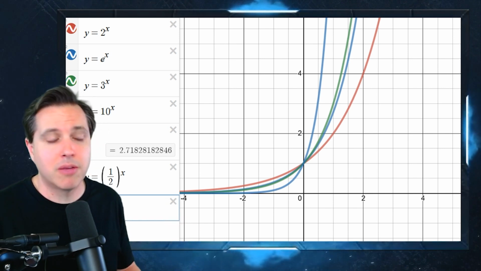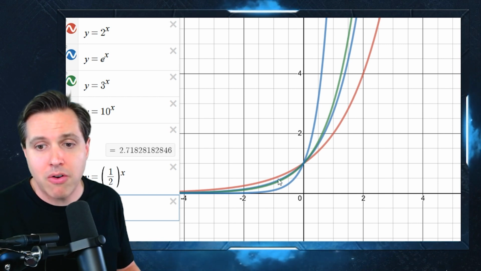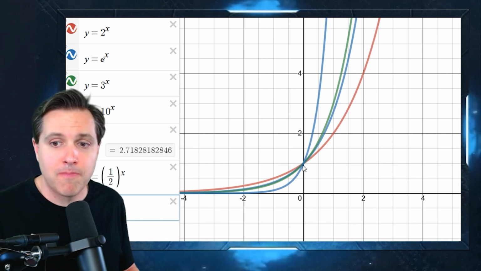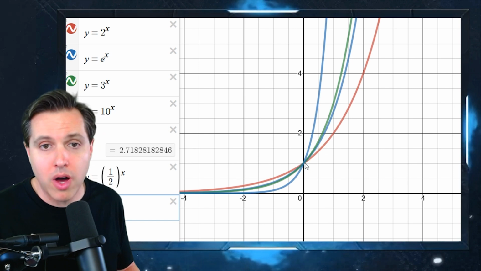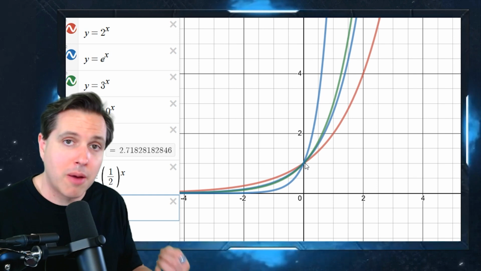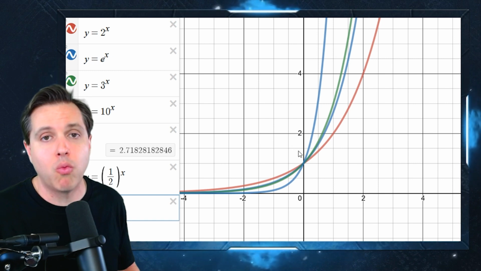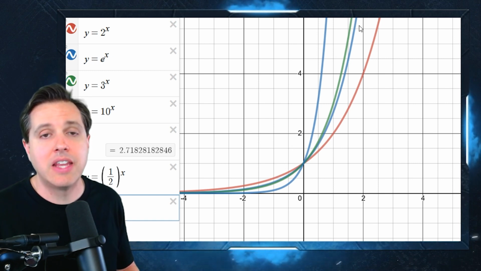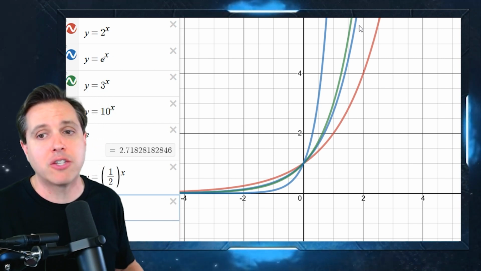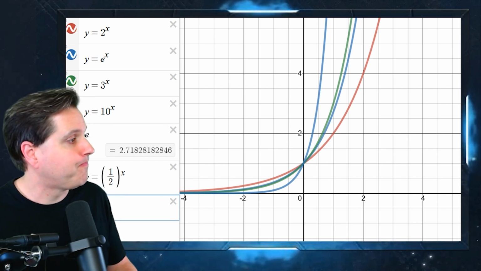There are definitely some similarities. Over on the left side of the screen, they're bottoming out and approaching the x-axis, right? That's our horizontal asymptote over here. And then they all go through this point (0, 1), which makes sense. If you think about it in terms of the exponential, if you raise a fixed number to a 0 exponent, you get 1. That's why they all go through the point (0, 1). And then once you come out the other side, these functions start growing incredibly rapidly. Very, very fast growing functions. So they all have that same basic behavior overall.